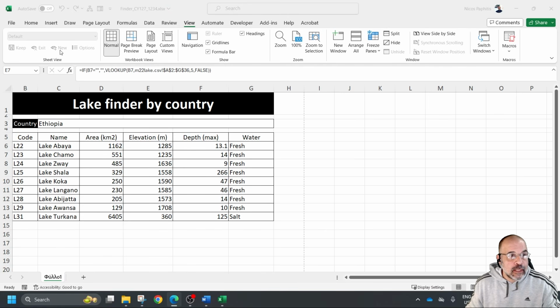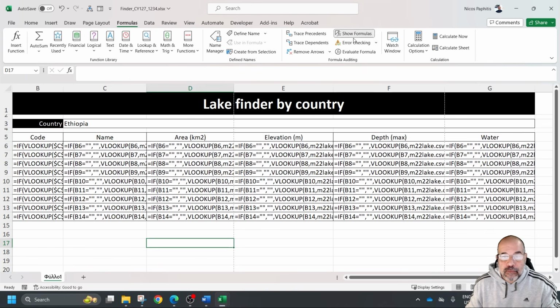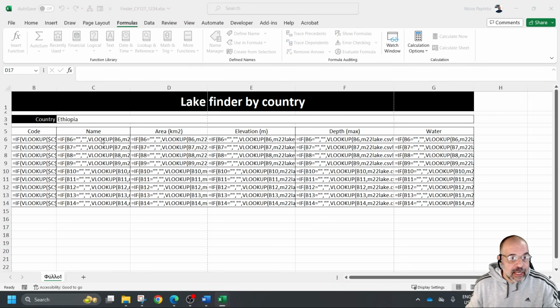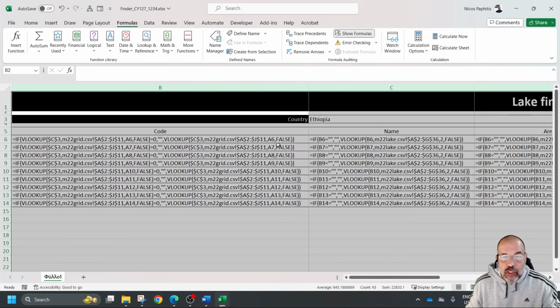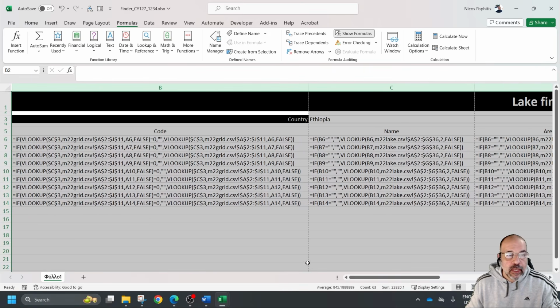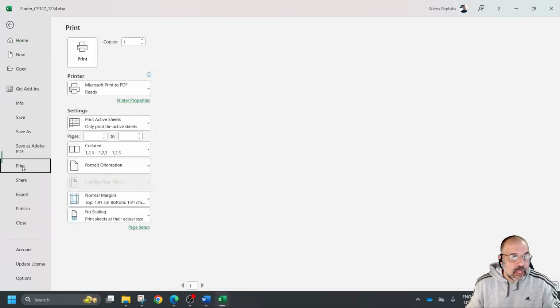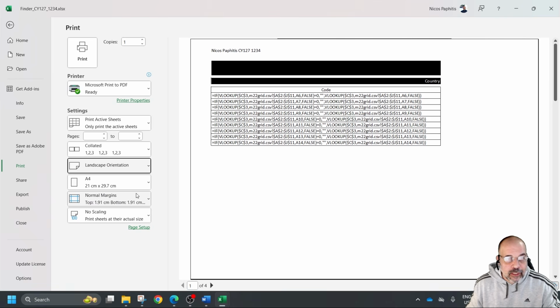So I'm just going to go from here, File. Let's just make sure everything is displayed. Good. So first thing is I'm going to display the formulas. I'm going to go from here, Formulae, Show Formulas. And the next step, I'm just going to zoom out here. I'm going to select all of these columns and double click between 2 of them to make sure the contents of all of them are fully visible. Okay, nothing is chopped off. Now I'm going to go to File, Print. It doesn't say it has to be on one page. So I'm going to put this in a landscape orientation. There we go.